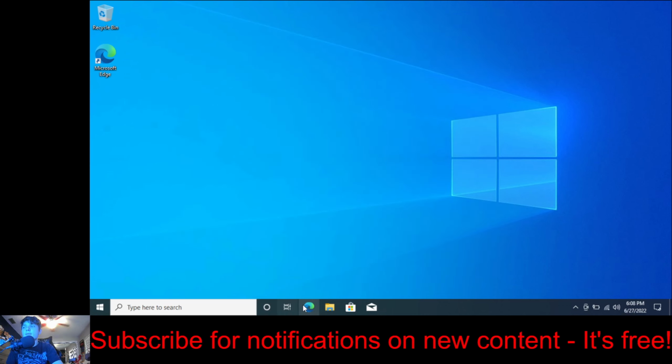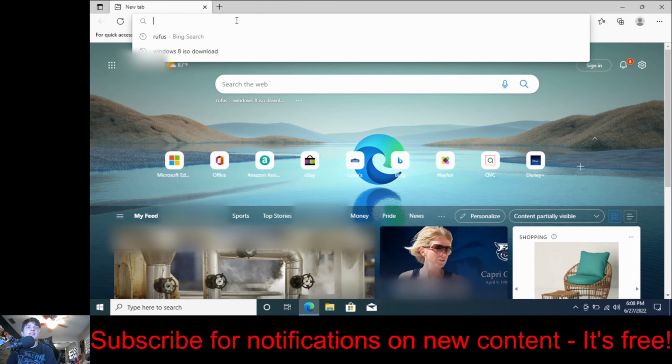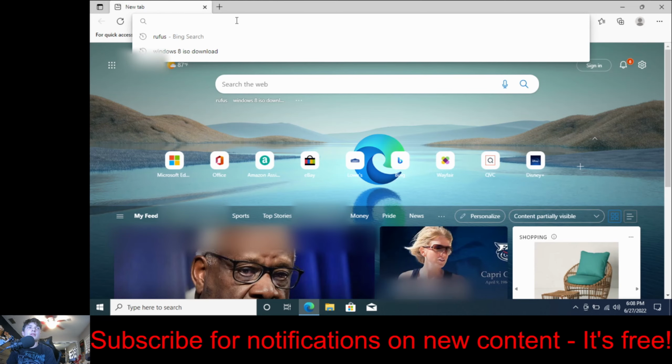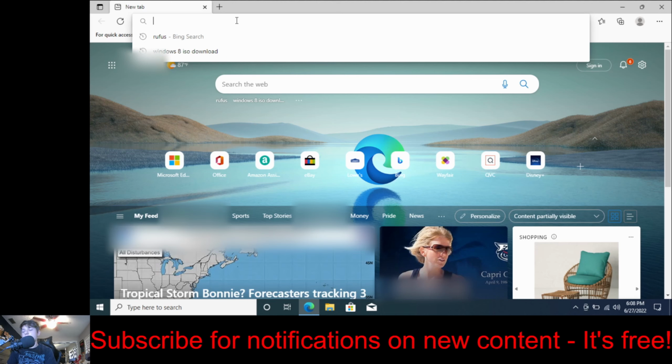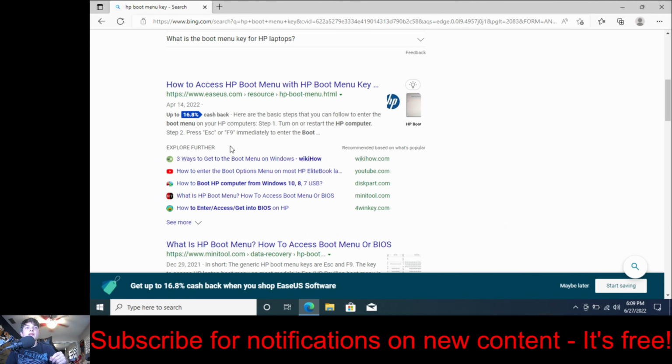And we will head back to our browser to search for our boot menu key and BIOS key. So for this, we will usually type in the manufacturer of our computer and then what the boot menu key is. So I will say HP, because mine is an HP, boot menu key. Essentially, when we restart, we need to tell our computer to boot into a different drive other than our hard drive. And when the screen turns black after Windows is done turning off, then you're going to start spamming the key while it's restarting, and maybe it'll beep, maybe it'll make some noise, but it will go into the boot menu where we can then boot off of our flash drive.